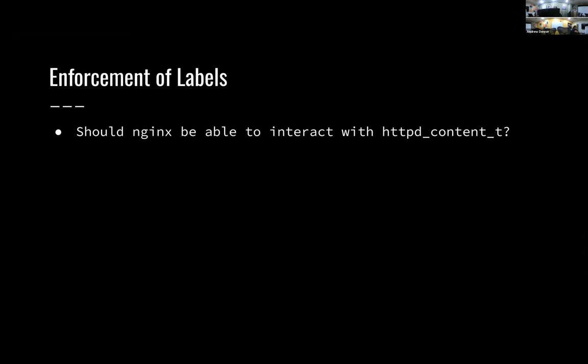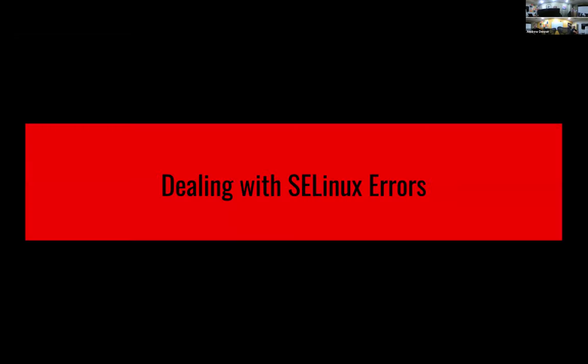So basically, with type enforcement, it's like: should Nginx be able to interact with the HTTPD content type? Or, in a bad case, should HTTPD be able to access the shadow type? For example, I can show later that you can put a file with the shadow type in the data directory, and it will deny access to that file because it thinks it's the shadow type. Even if you set your home folder to wide open, by default home folders are user home type and you can't read them by default. It will not let you.